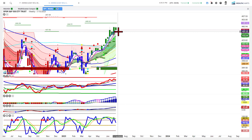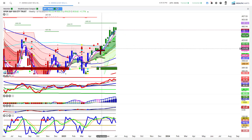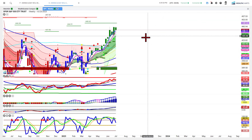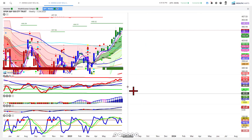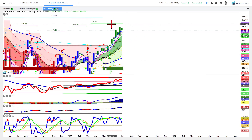It got a little hairier than that today, coming down a couple of dollars below there, but obviously closing back above. We have not yet seen a close below the speed lines in this journey up. This journey was signaled by a TRP buy back on the 27th of March, and you can see how the tools progressed, inclusive of throttling on the weekly chart. We are losing a little momentum to be sure — the weekly chart is still very bullish but does say there may be a small dip before a continuation up. There is an open target one at 448.62.